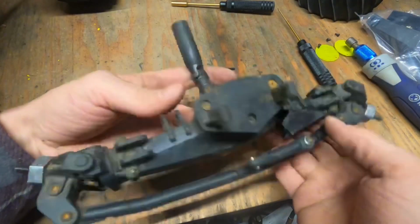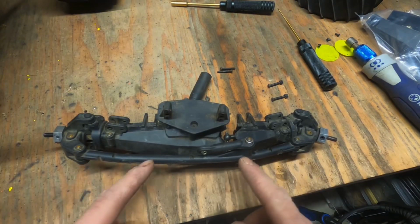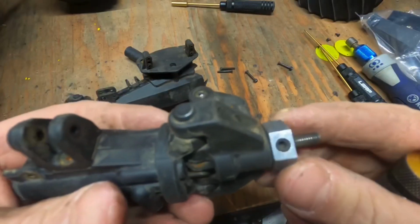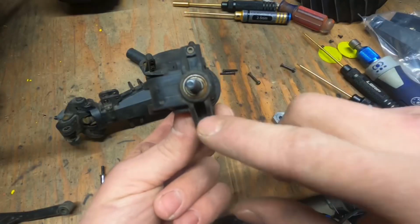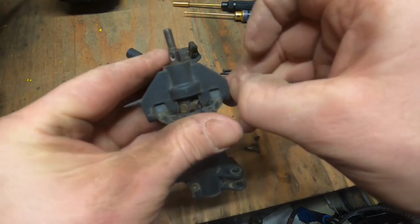Now that we have it off the rig, let's get this drive line off. Get this sway bar off as well. Let's get this wheel hex off. Now we have these Allens right here. Then you can pull these pins out.